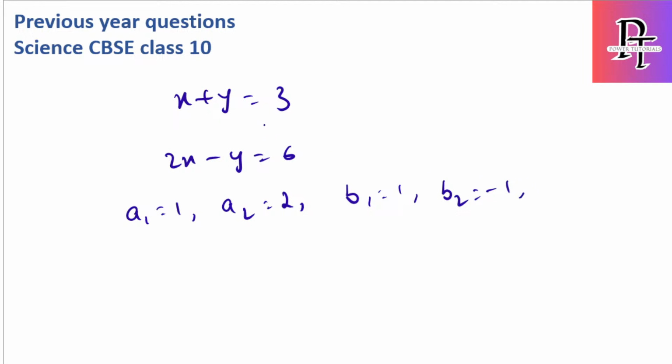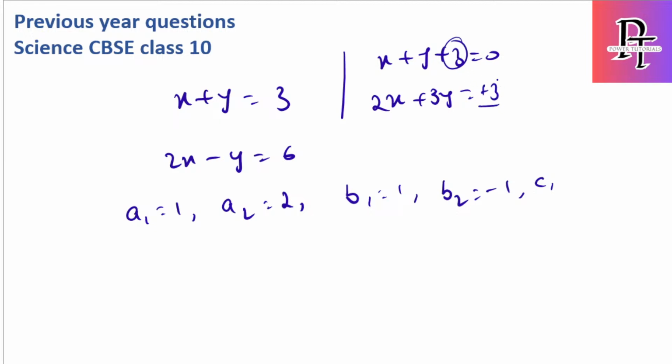If it is plus or minus, you can directly consider it in this way itself, but make sure that it is in the same way. Like if I have one equation x plus y plus 3 equal to 0, and I have another equation 2x plus 3y equal to plus 3, then this is c1 and this cannot be c2, because I always mention both in one direction. Either the number should be on the right side or the left side. Here both the numbers are on the right side, so I can directly write c1 is equal to 3, c2 is equal to 6. But if they mention it like this, make sure to move this one also to the right side. Then we can relate c1 and c2.